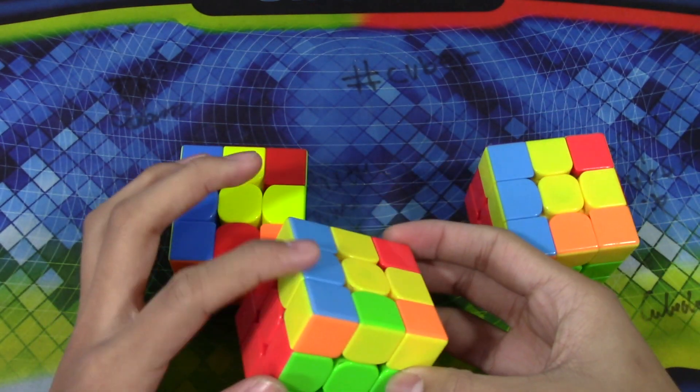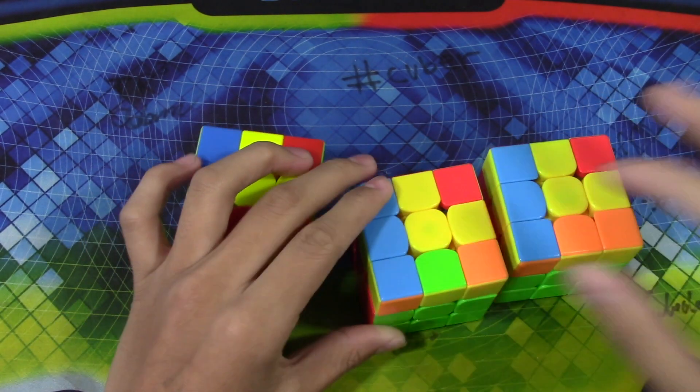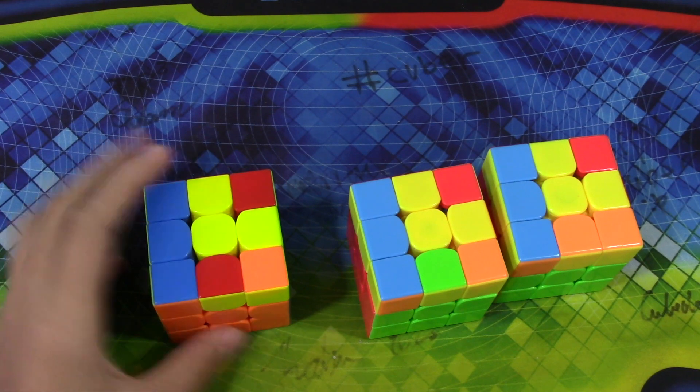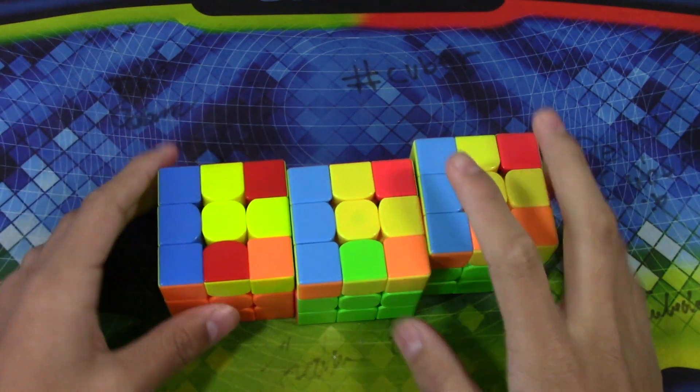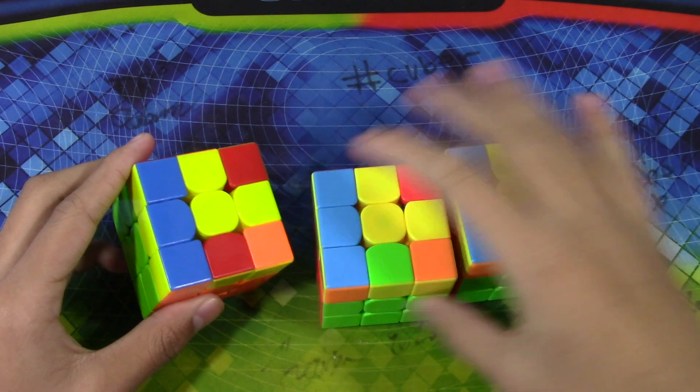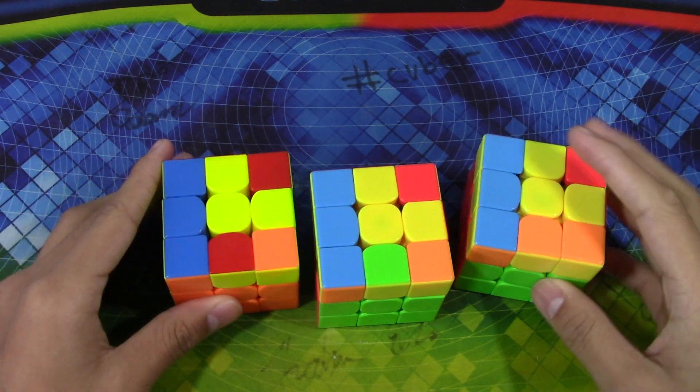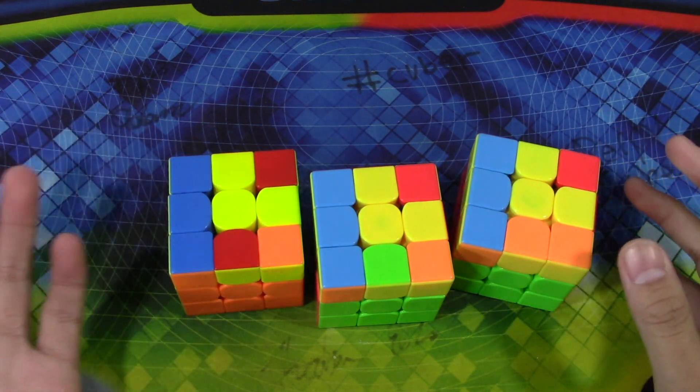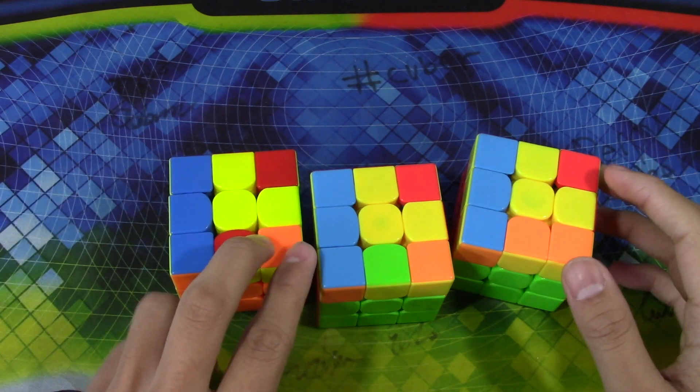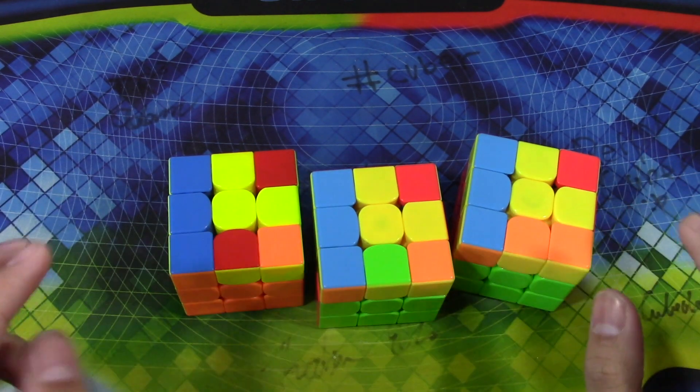You see it's a pie and these two are matching, these two are opposite for all of them. The thing that relates to all of them is that they all have a bar on this side of the OLL. The different ways to recognize them are based on these two stickers.